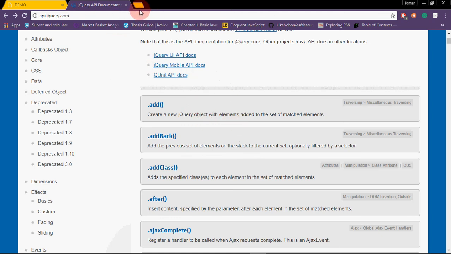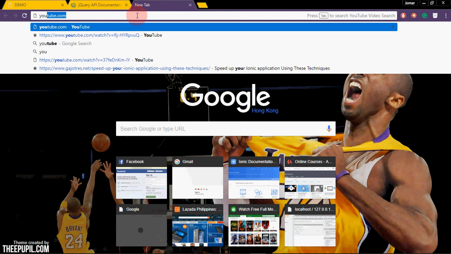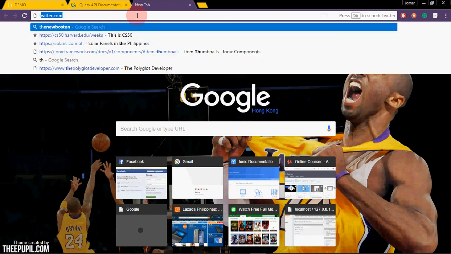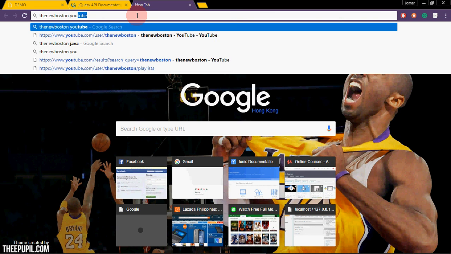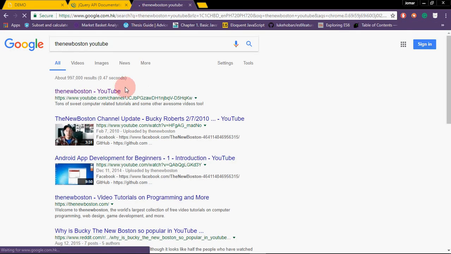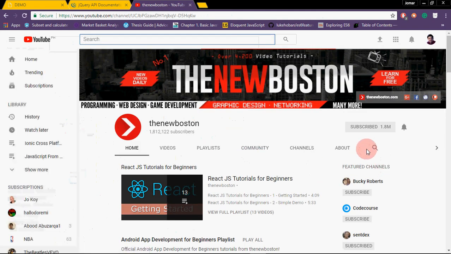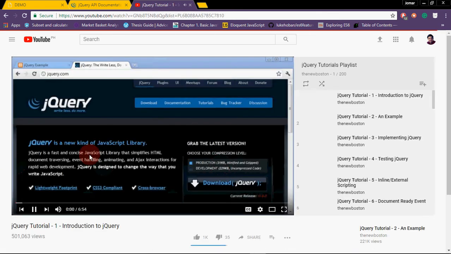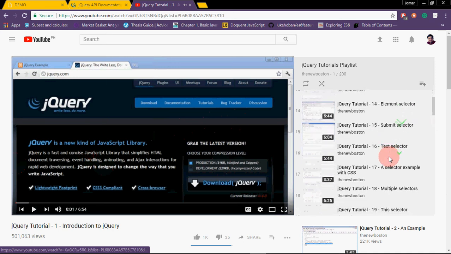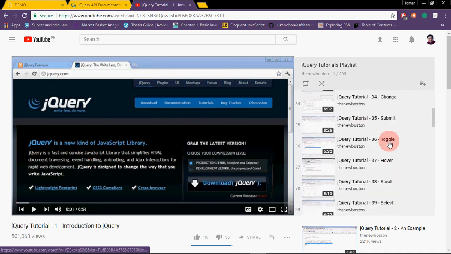Though it's really old, 2011, I forgot to tell you. But the New Boston tutorial is really quite good, and I think whatever their code is here, it still works. You must also use common sense in seeing whether that code is deprecated or not.